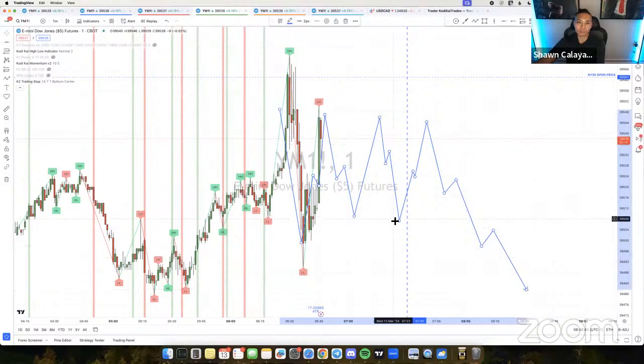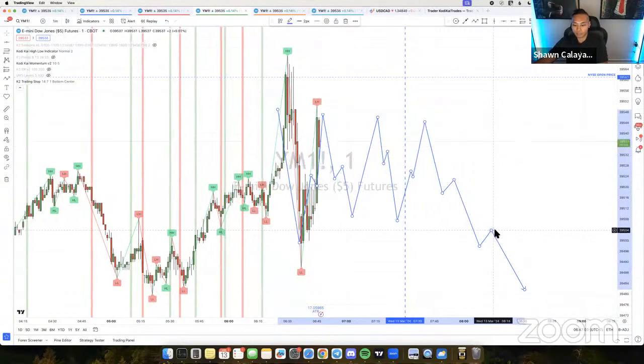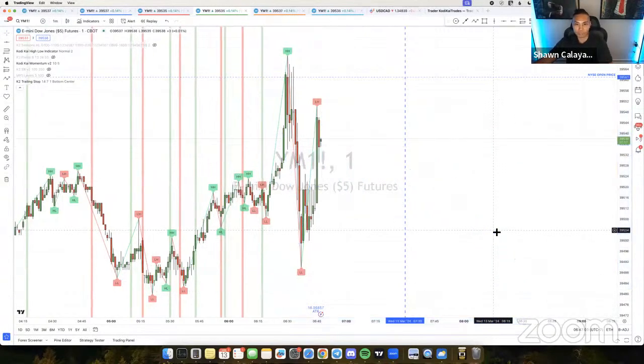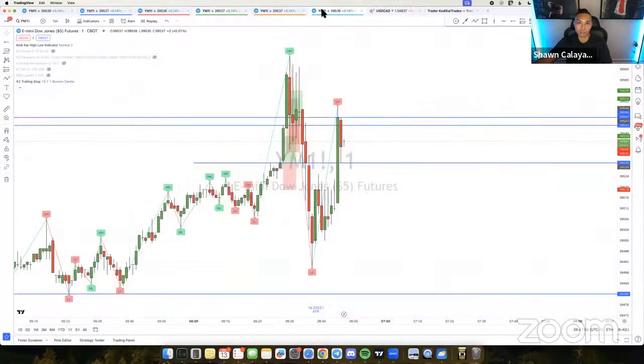You guys have seen that before, right? You chase a trade, it stops you out. You get back in because you think you're unlucky. It stops you out again. It stops you out a third time, and then you're like, okay, I'm done with this trade. And then it comes back down to where it's supposed to go, right? It's just a lot of manipulation in the market, guys. We've been trading for a long time, so we've seen this happen time and time again. I think they're just going to keep faking people out right here for a bit.